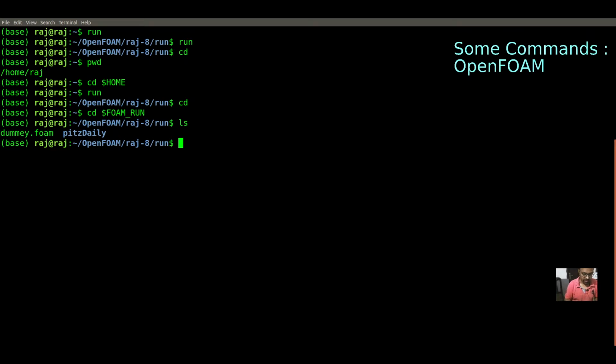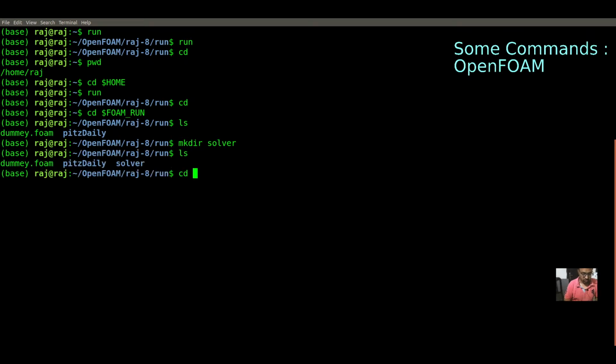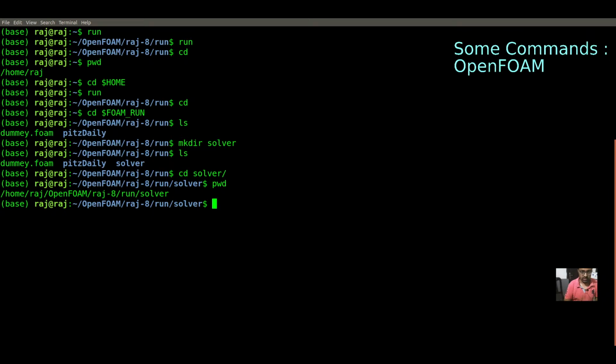So I make a directory called solver, press enter, and ls. We go into the solver directory and visualize the path. In this directory we can create a template of the solver.